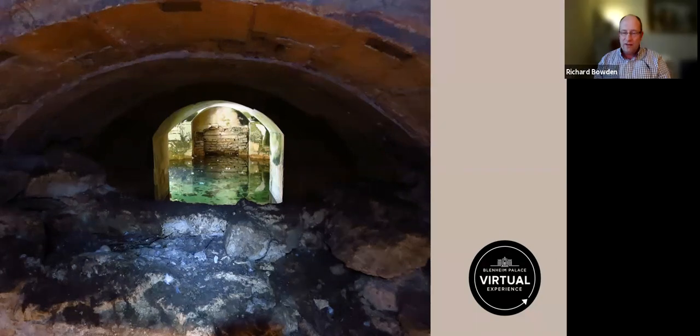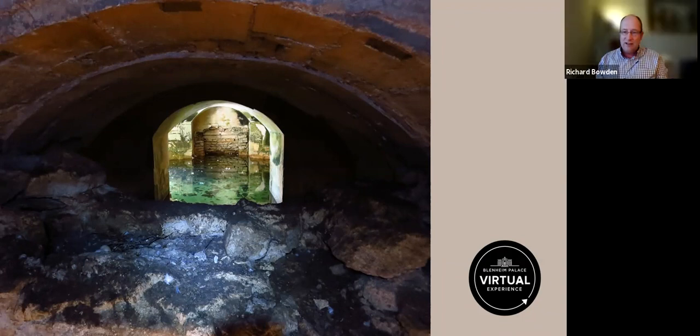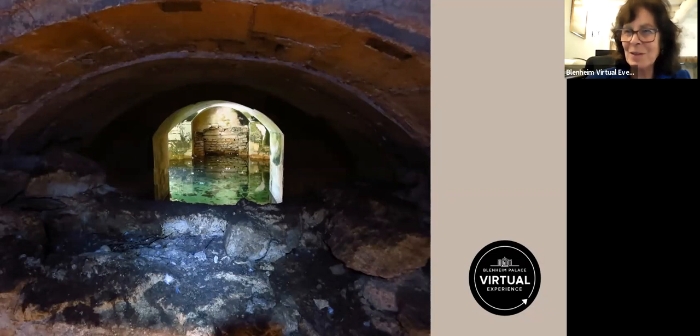Yeah, a massive undertaking, not least finding the stone. Whilst we do have quarries in and around the estate, none of them are of the size or the stone of the quality needed to build the palace or the bridge. So they've had to bring the stone from a distance, and that's just amazing. The logistics is hard enough these days, bringing stone in with all the mechanization and road links, but it must have been a huge logistical undertaking, and I think incredibly expensive. And by barge and cart and goodness knows, and slow. What a slow undertaking as well.